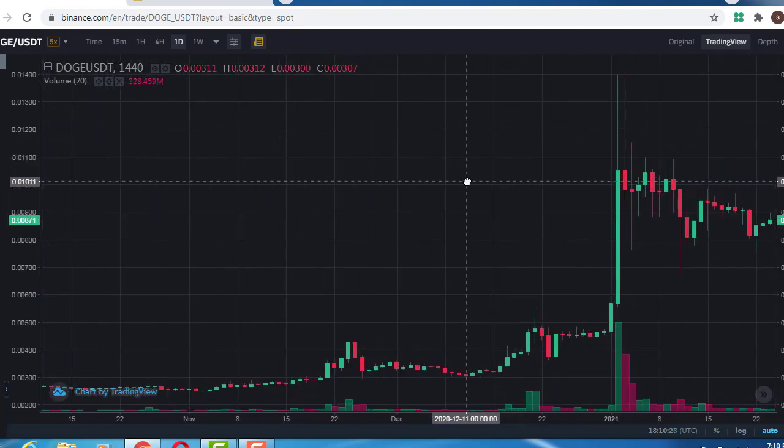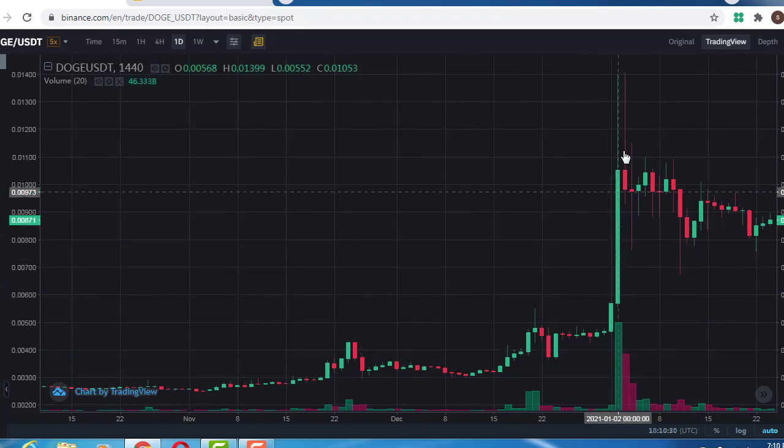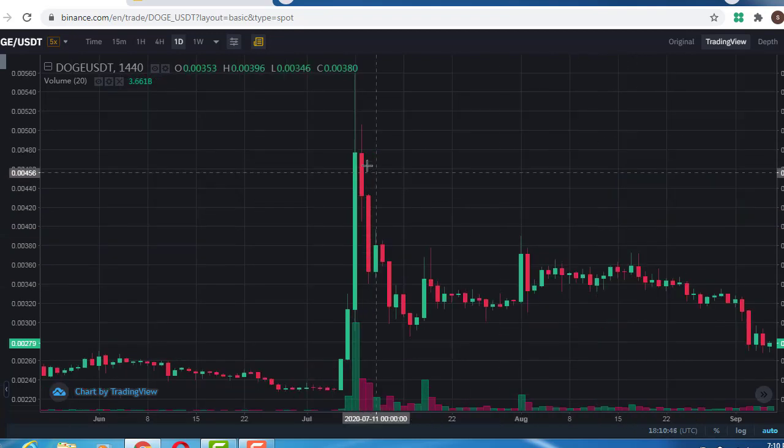Let's look at other ones. You see here, volume spike, market comes back down. Spike on the charts around this area, and then volume spike on the indicator as well. This is another example also: volume spike, spike on the indicator, spike on the chart, market goes back down, and then revolves around this area.